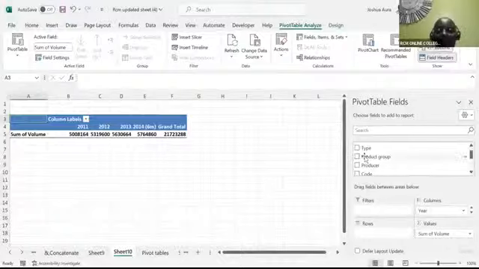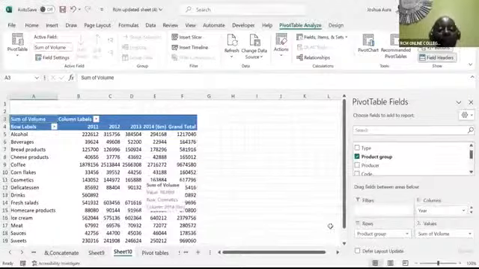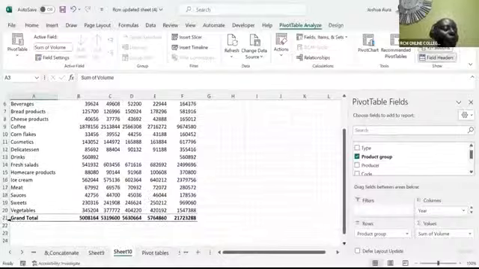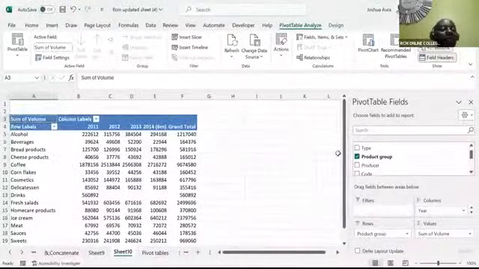I can pivot this and subdivide it further using the products, so I'll take the product like that. You can see now that the entire table of 15,000 rows has been condensed to 21 rows. And now this makes sense. This makes lots of sense, ladies and gentlemen, because you can see now alcohol, and I can follow through.